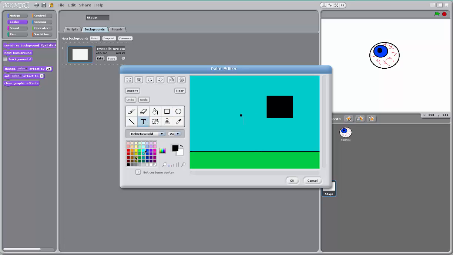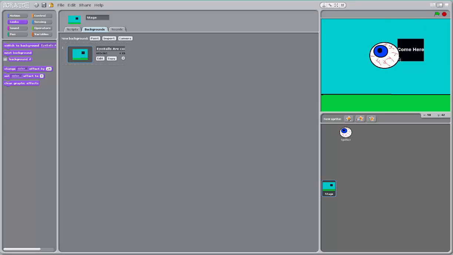And I can create some text that will be white and drag it over here, and then it'll say, come here. I'll put it a little bit smaller so it fits inside of the box. So now it says come here inside the box. So now we say okay, and the background is come here.